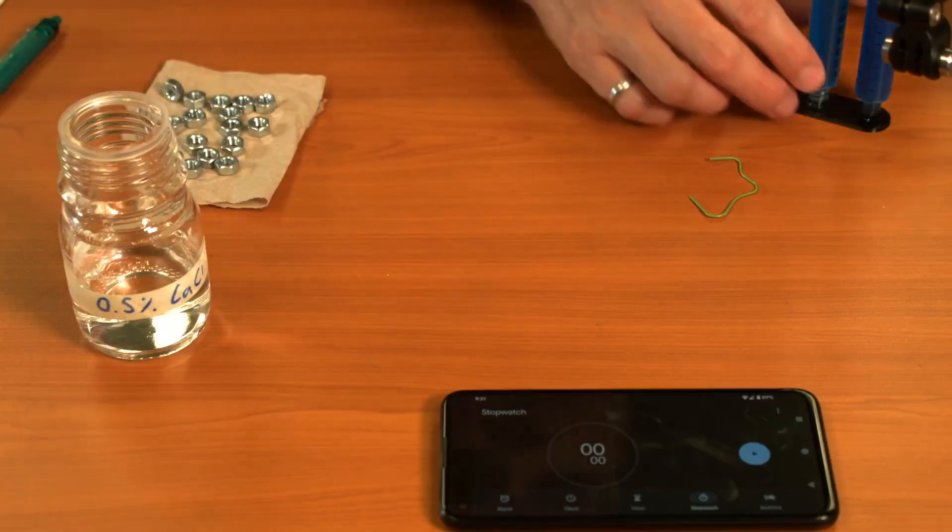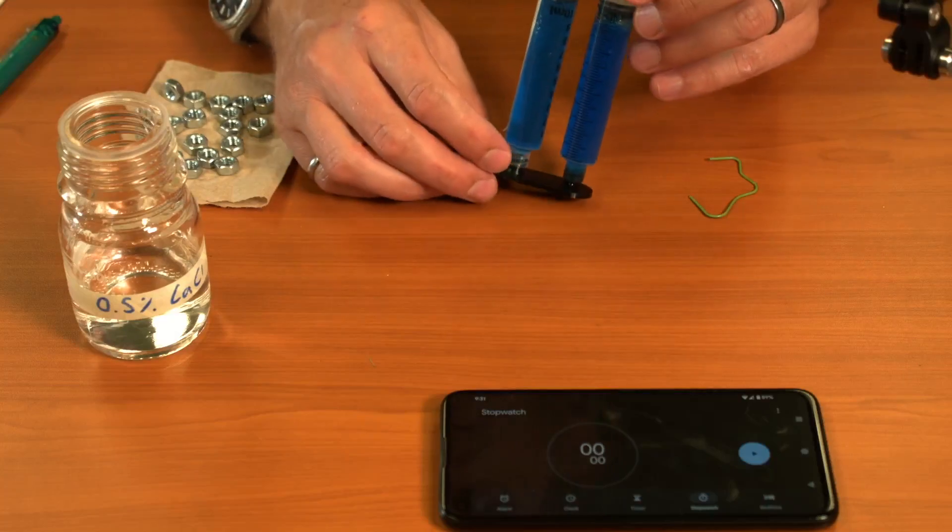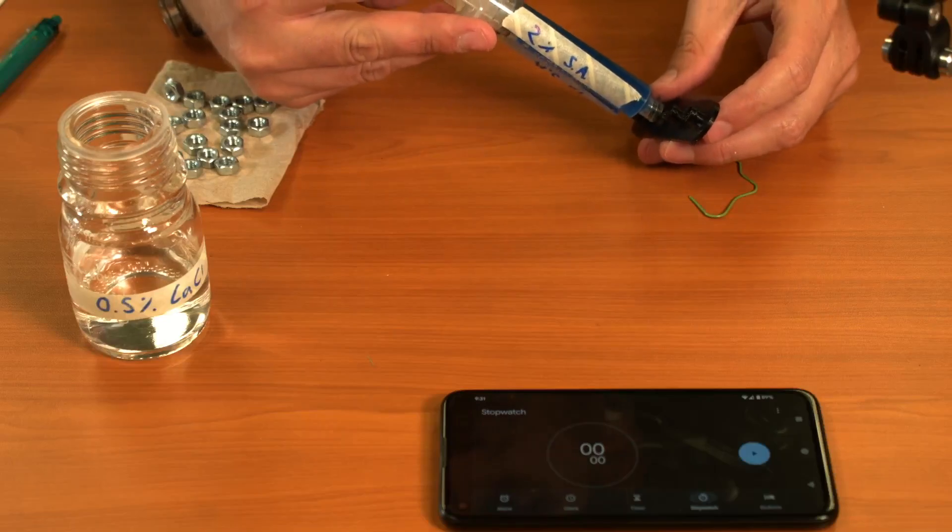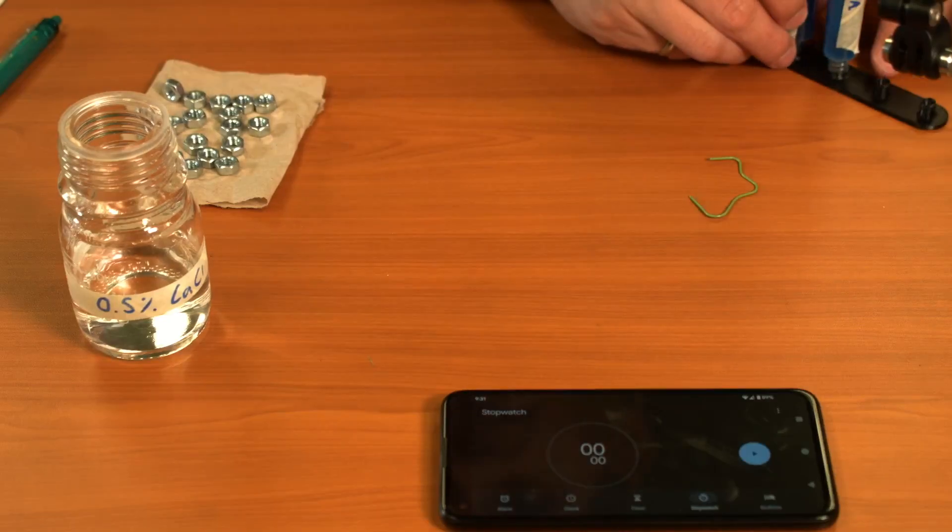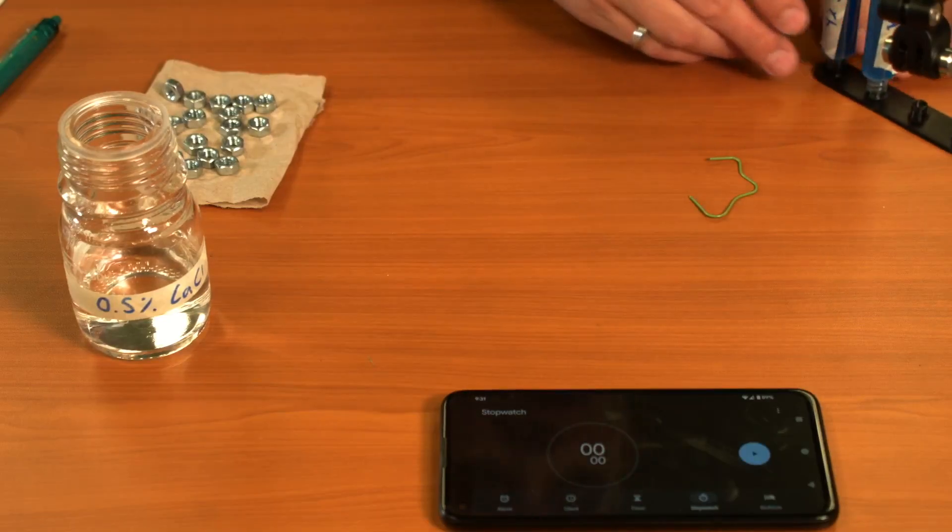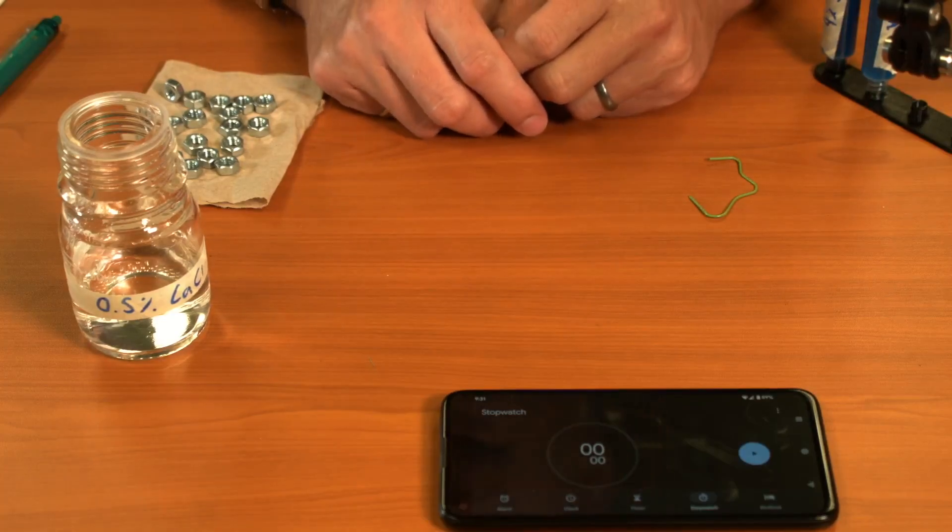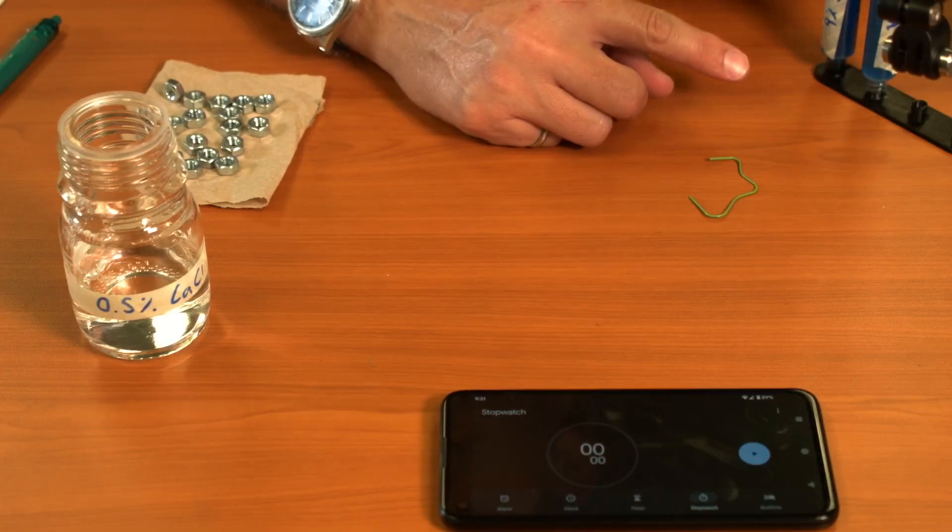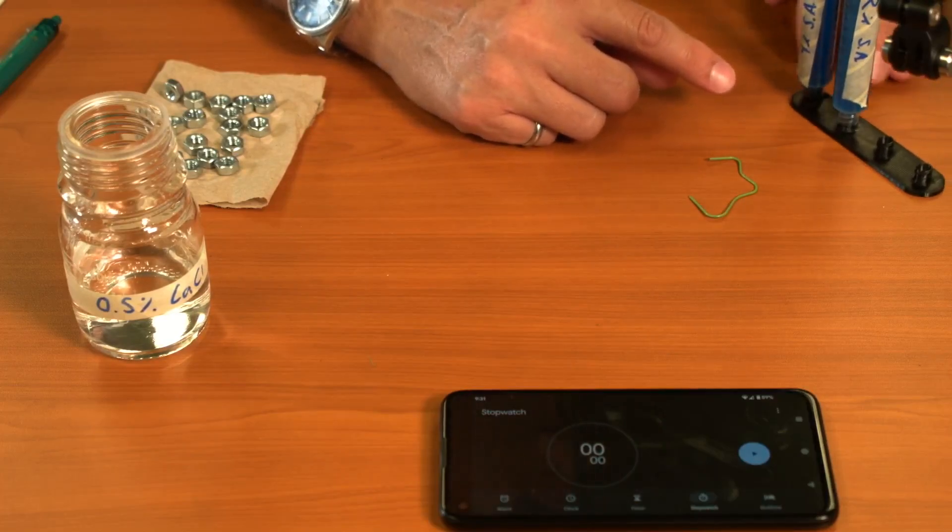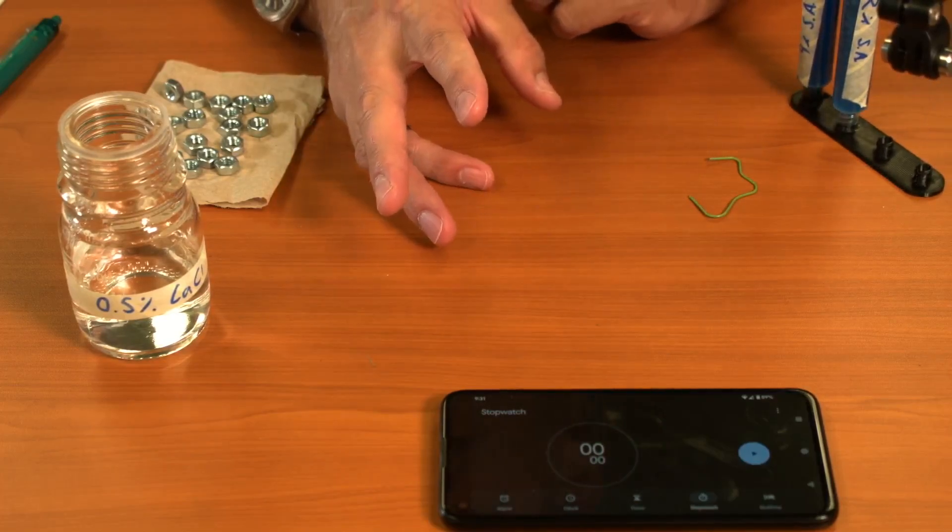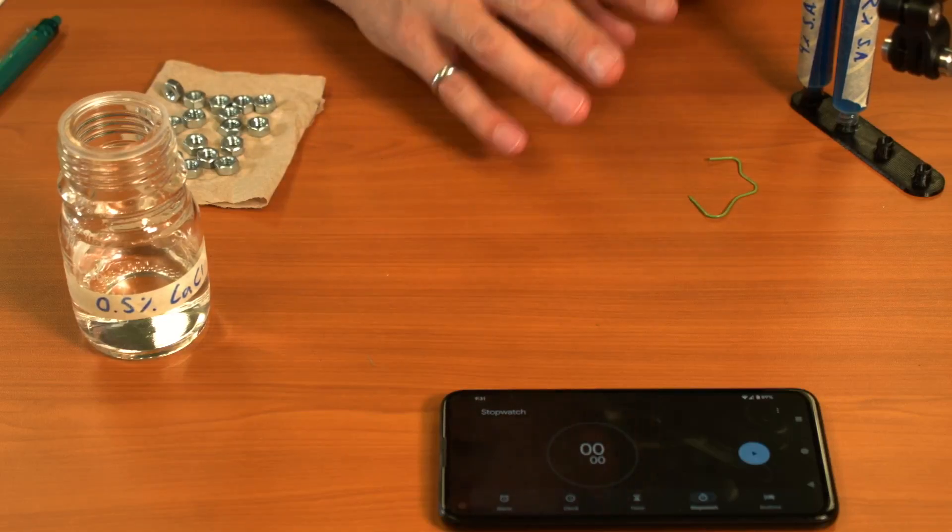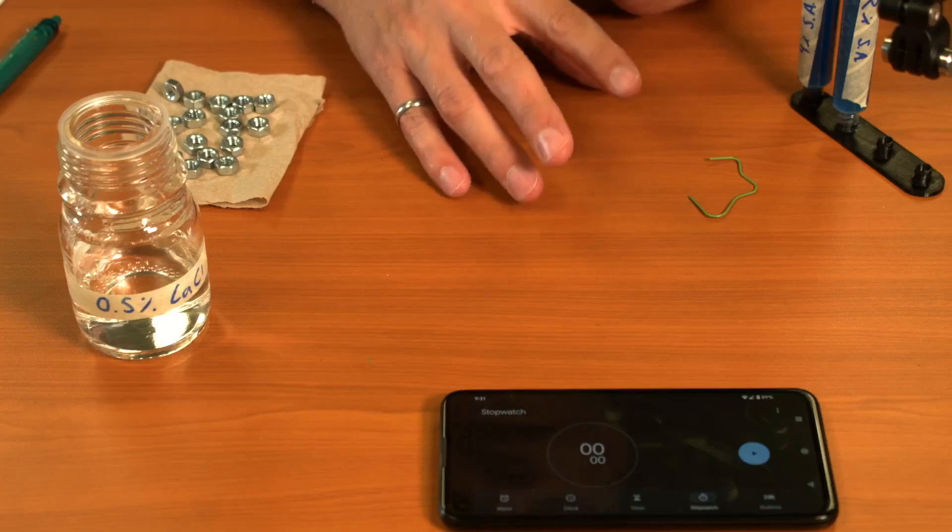We've got some of our sodium alginate syringes from the previous activities. I've labeled this one as a 2% sodium alginate. Any of the ones made in our previous activity will work fine, and you don't need very much of these solutions. If you haven't done the previous activity, you can pre-make just one or two syringes and use them for a fairly large number of experiments.